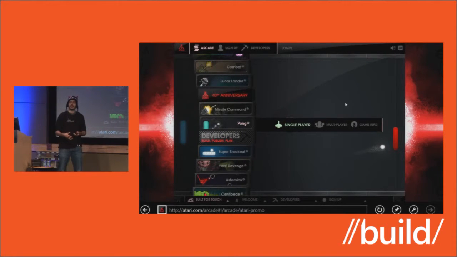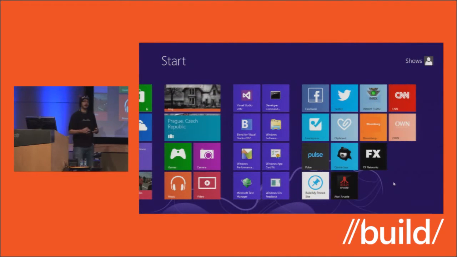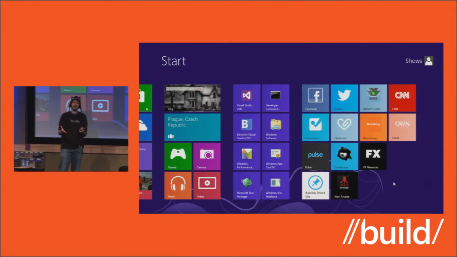So when you're on a web page, what Atari did is actually include 2 or 3 lines of code in the header section of the site that allows people to invoke this system command called pinning on IE right at the bottom. And if you actually pin to start, you'll note that this is a high-resolution brand for the Atari Arcade. There's a title component, and when I actually choose pin, when I go back to my start screen, Atari becomes pinned. And the great thing about it is, it just looks like an app.